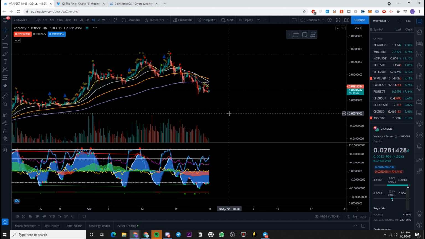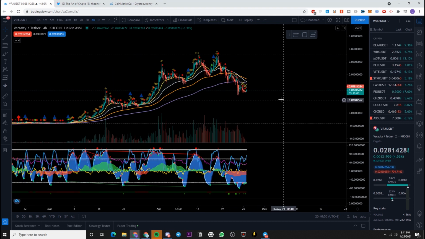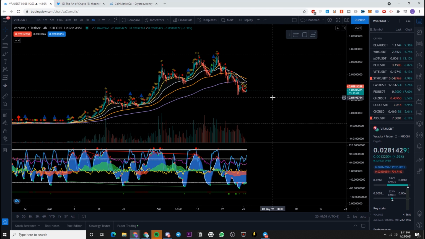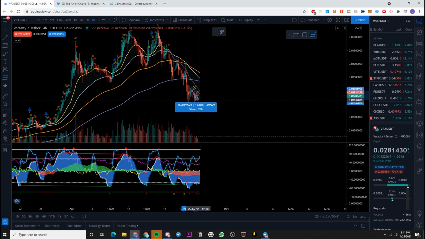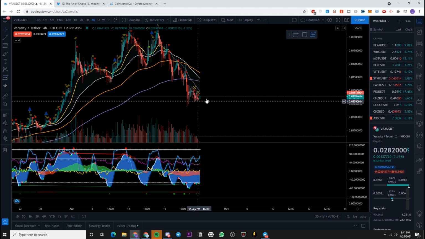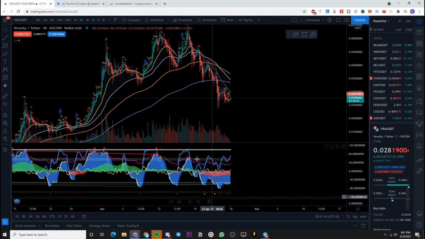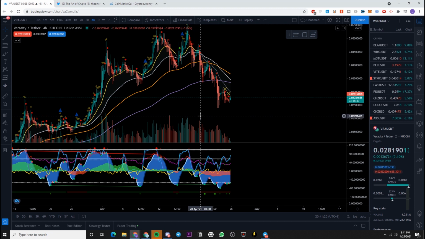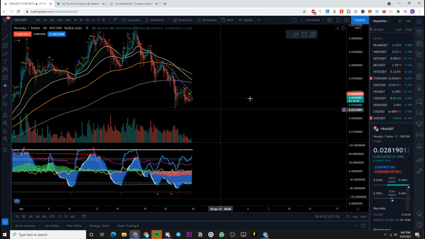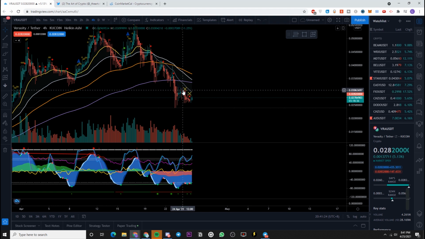So let's go on to the 4-hourly chart to get a clearer picture, and over here it looks better than it does on the daily chart. Right off the bat, on these two candles specifically, where the price dumped by 13%, that was actually market manipulation. The reason why I like Market Cipher so much and why I believe in it wholeheartedly is because of this yellow X right here, which is an indication of market manipulation.